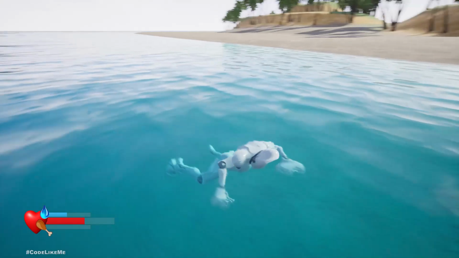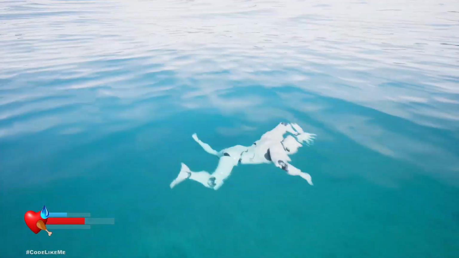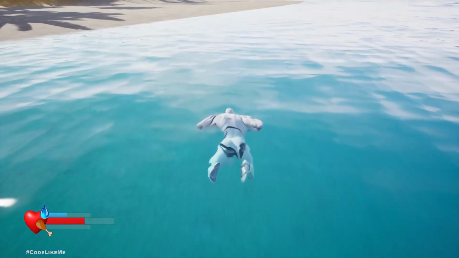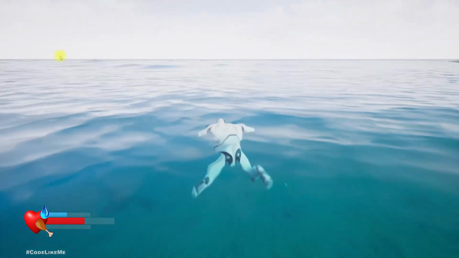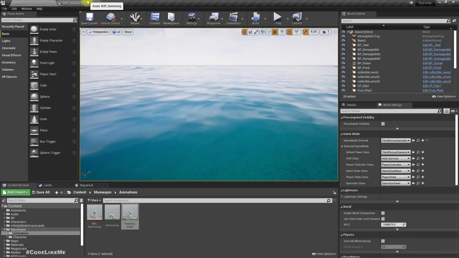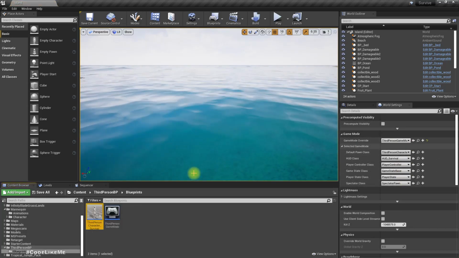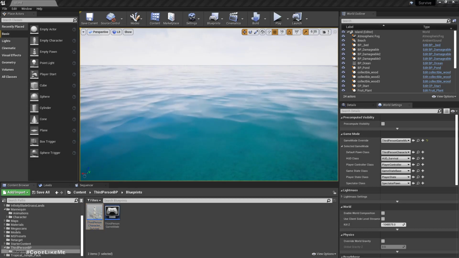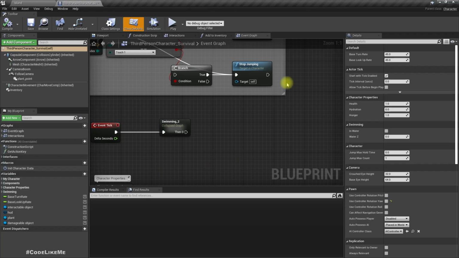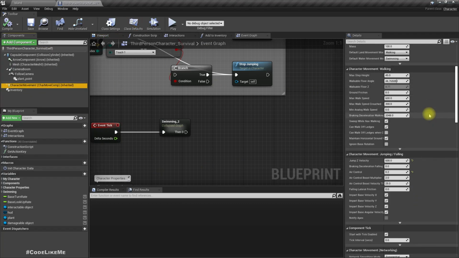Okay, and the next thing I want to do is, as you can see, the character turns quickly. That's not very realistic, so we need to reduce that speed. For that, let me open my character movement component.